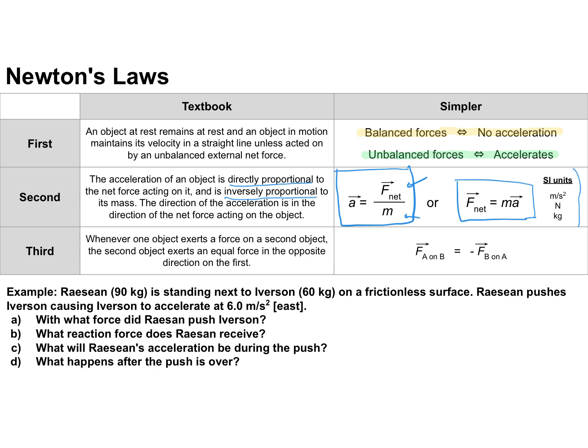All right, Newton's third law. Whenever one object exerts a force on a second object, the second object exerts an equal force in the opposite direction on the first. So forces come in pairs. That's one important concept that the third law is saying. Every time one force is applied, there has to be a second force that's acting back on the original object in the opposite direction.